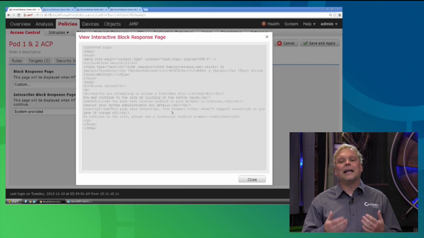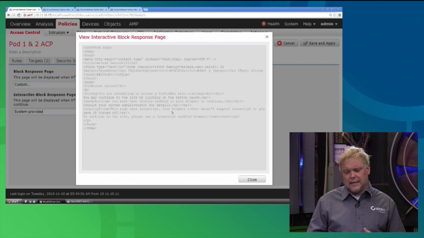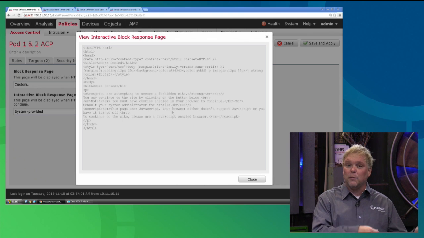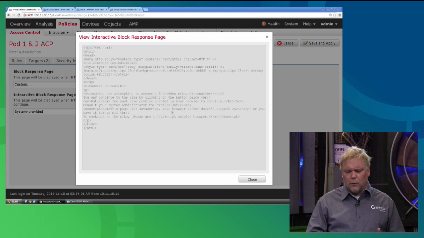So in other words, I can allow them to go. Basically, what this says is, hey, you're going out there to a site that's not meeting our security policy. We're going to allow you to go out there. You click here, but we're watching you. By default, it's 10 minutes, but we can change that and say, after a certain period of time, it's going to be reset. That means it's time to go back to work, right? This is an example of what you can do. Or in this case here, we can just say, hey, you're accessing a forbidden site. Press here to go, and just don't even tell them it's reset after 10 minutes, depending on what you want to do.